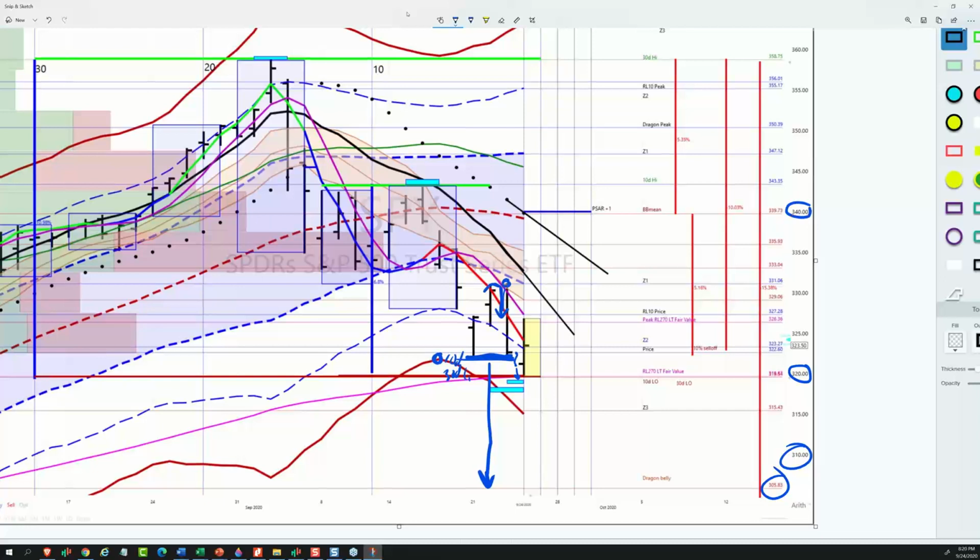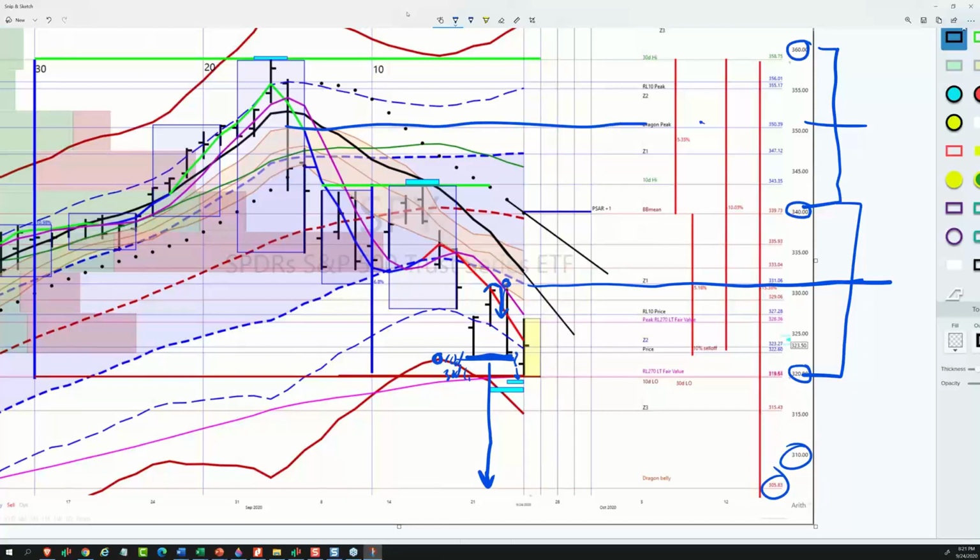We've been talking about this collection from 360 to 340, and this band from 340 to 320. There's 330 and there's 350. Here's the power of round numbers. Here's the peak of that Bollinger Band mean and tomorrow's PSAR, and pretty near the Bollinger Band mean for today, right around 340. And so here's that key price level now at 330.